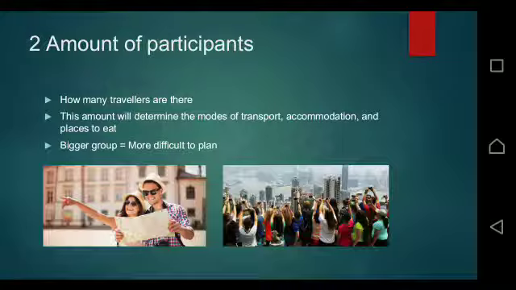Bigger groups equals something that's more difficult to plan. So, like I stated, if you're more people, it's a lot more difficult to get around and to get somewhere to stay. Because if, let's say, you're just 2 to 5 people, a small family, it'll be a lot easier for you to just book into a hotel, whereas it would be a lot more difficult if you're a bunch of people. I would consider then applying to a hostel or something when one is considering to accommodate a big group of people.